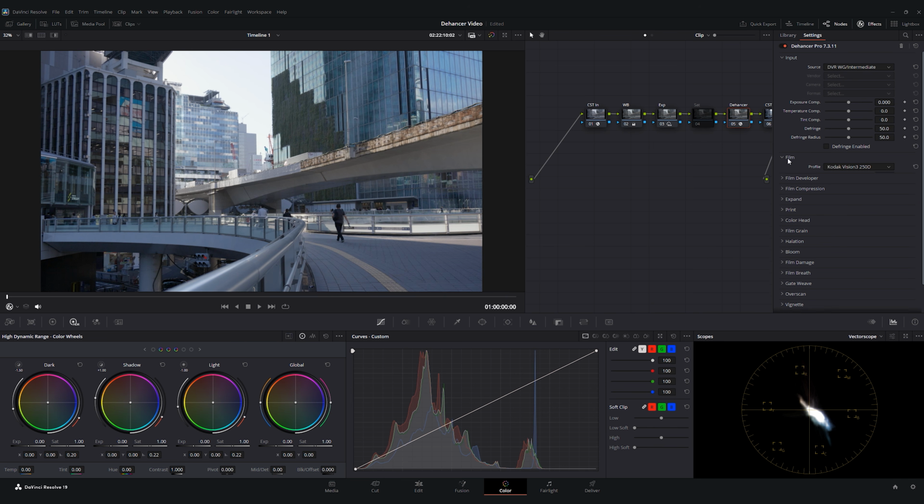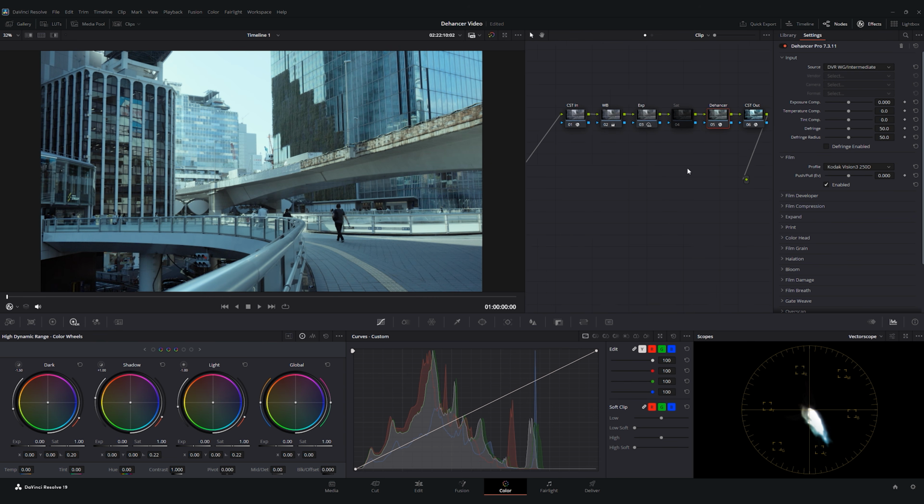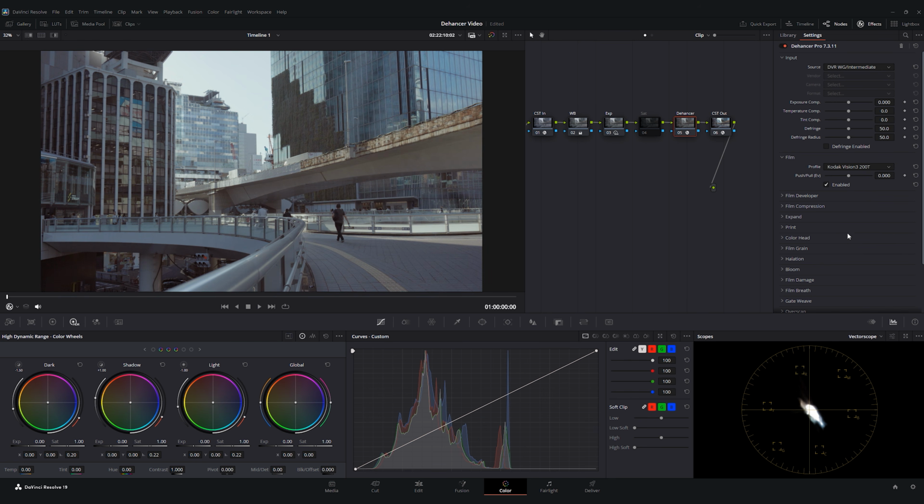Now, moving down to the next section here, we have the option to pick our film profile, one of the most key aspects to achieving the film look. Film profiles in Dehancer are digital recreations of real analog film. They basically mimic how real film handles color, contrast, grain, and highlight roll-off. The awesome thing about Dehancer is that it has more than 60 film profiles, all based on real film stocks from so many different brands such as Kodak, Fujifilm, and more.